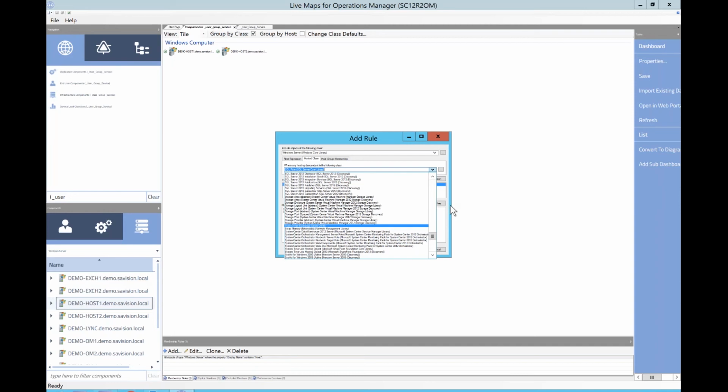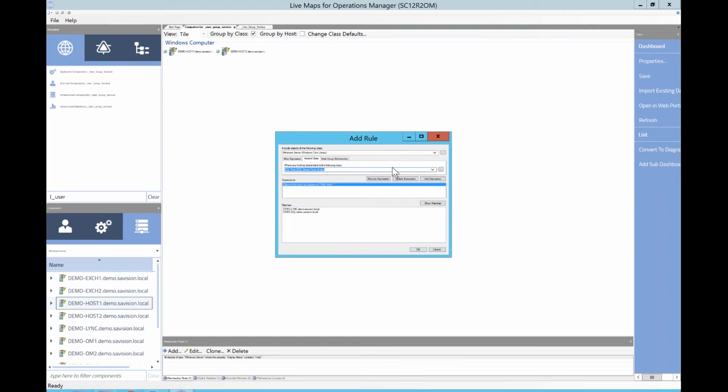You know, I'd say less than 500 computers that it's actually monitoring. However, when you start looking at 2,000 computers, now it has to look at each one of those computers before it can figure out whether that's hosting a SQL server. This was a feature request that we had from a couple customers, and so we put it in there. It works great in some instances and not so great in others. So I always try to temper this one. This is probably the slowest of our membership rules that we have.